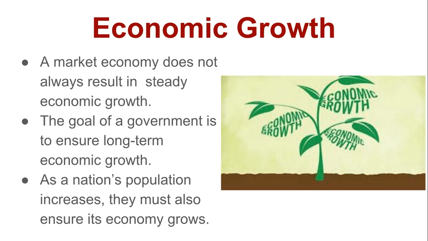Also within the United States, a goal of our economy is to provide constant economic growth. Market economies are usually very good at providing growth, but this growth can sometimes be unsteady. That is, it will rise rapidly and then fall rapidly to then rise again rapidly. And many people can be lost in that shuffle between the highs and lows. The goal of a government is to ensure that the economic growth of the nation on a long-term scale is in a positive direction, while doing what they can to soften the impacts of the downturns in the economy.